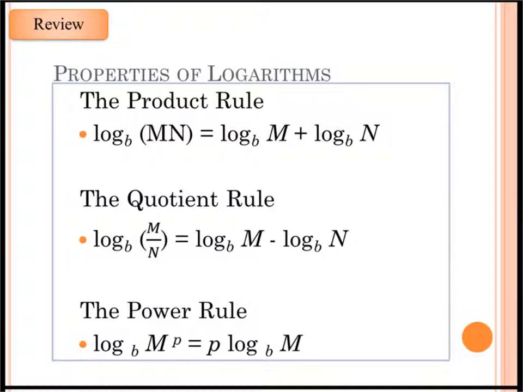So if I see two logs that are added together and they're both positive, I can rewrite it as multiplication of the arguments. I can use the quotient rule. If I have a log that's negative, that means I can write it as division of the arguments, and the negative log is going to go into the denominator. And then there's the power rule, which we've sort of been using all along here, where I can write the power as multiplication of the log, or I can just put it in the power.